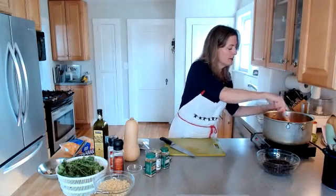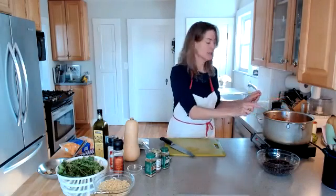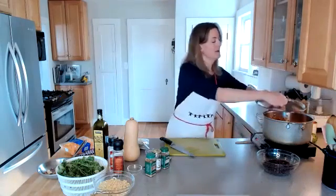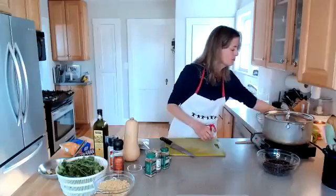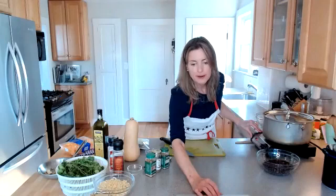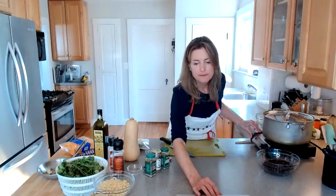So, okay. So that's all kind of nicely submerged. I'm just going to let that simmer for about 20 minutes and get that butternut squash cooking. So meanwhile, while that's cooking, let me just see if there's any other questions here. Okay, so we will send out the recipe.